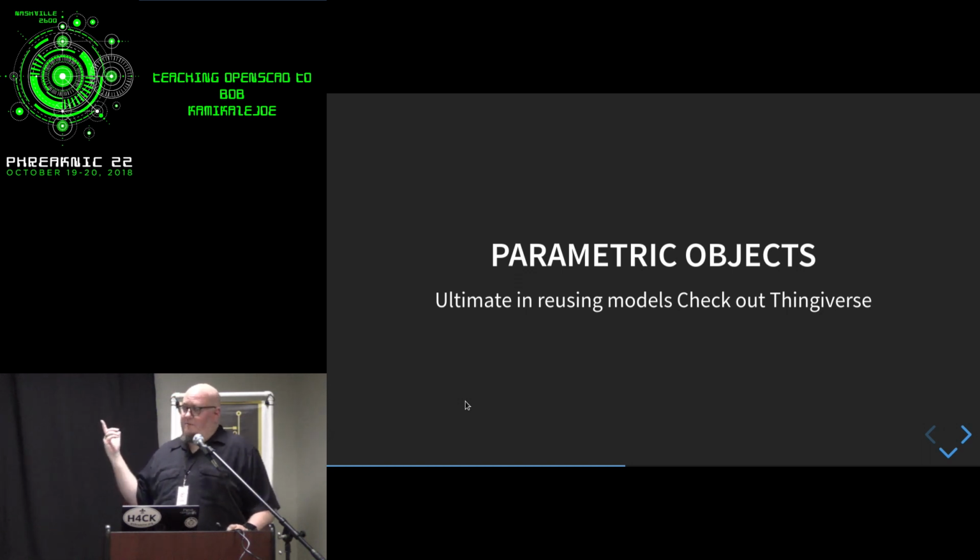So that's one way you can do a parametric object, which, if you don't know what it is, I've said it before, is really the ultimate way to reuse code. Just have a very generic model. You can tweak and customize things very rapidly. If you look at Thingiverse, it has whole collections of parametric objects, from gears, boxes, jewelry boxes, to various mounts for things. Very fascinating.